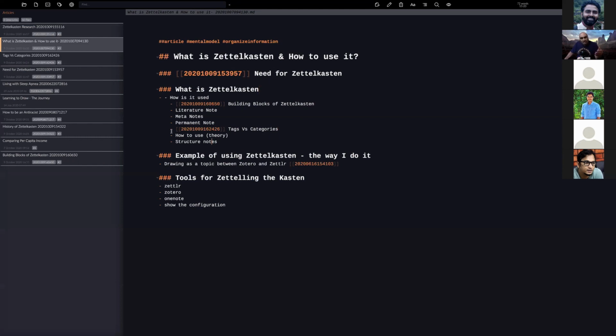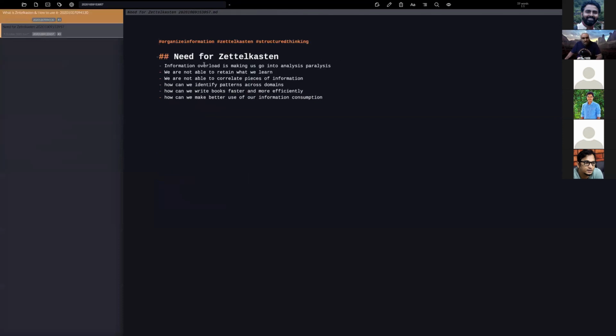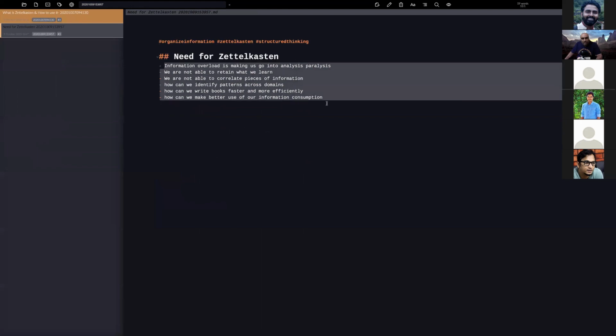Now, after I note these permanent notes down, all I had to do was link those ideas to this main note. Okay, this is like a structural note. So what happens is if I control click on this, I can actually pull out whatever information comes from that card into that particular note.